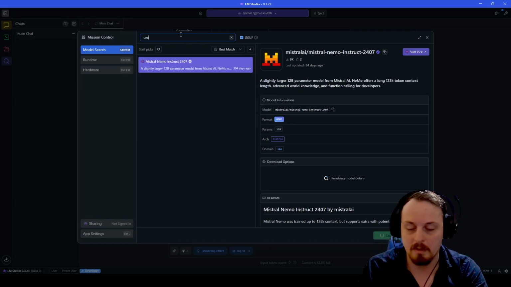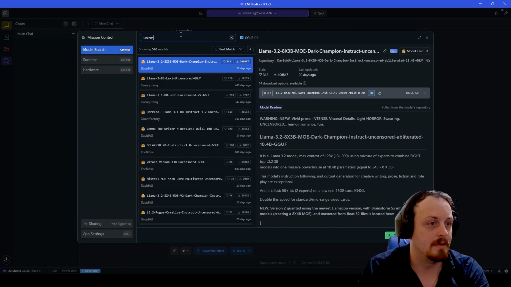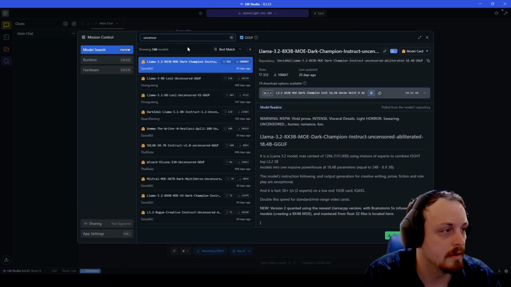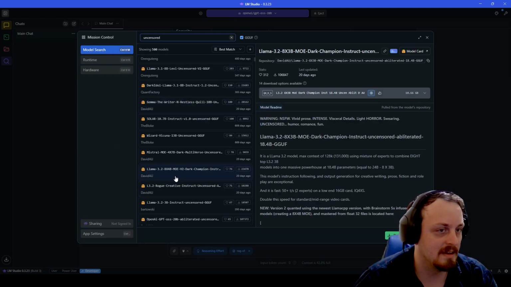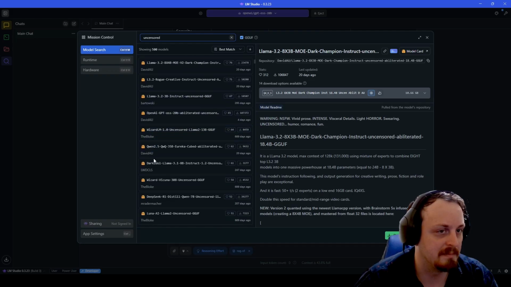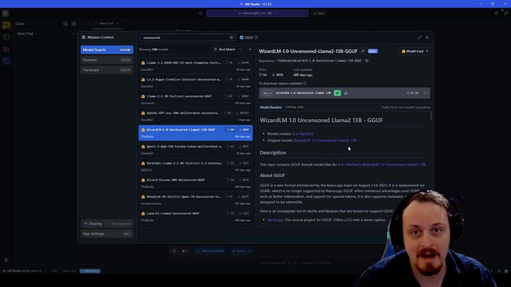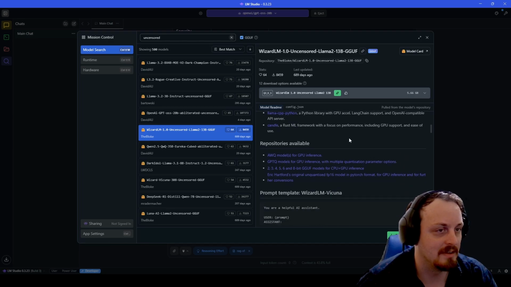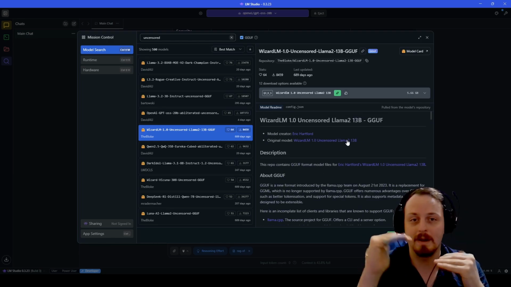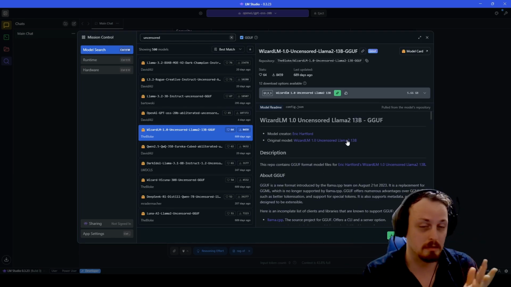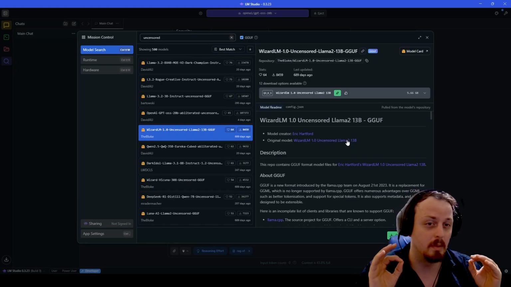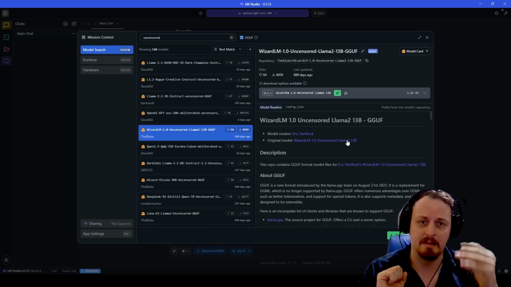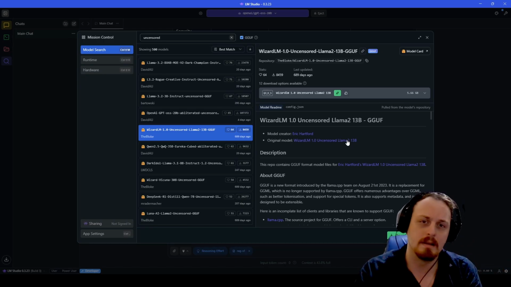Some of the ones that are really cool are the uncensored models. So if you go here to uncensored models, they have a lot of different ones. Some of these are obviously used for inappropriate things, but there are a couple of really cool ones on here that are based off of ChatGPT, like uncensored llama, and then it gives you instructions of how you can have it uncensored. That makes it to where you don't have the guardrails that are preventing you from being able to search certain things, or in my case, for example, cybersecurity based stuff, it gets kind of annoying when I'm doing research and the chatbot is telling me, "Hey, I can't tell you what it is."